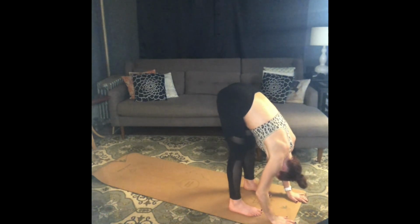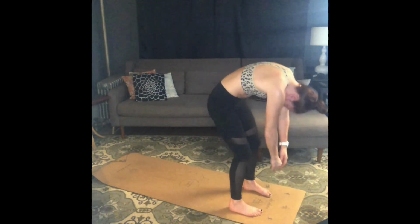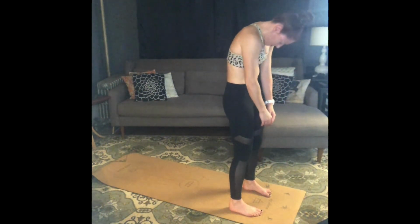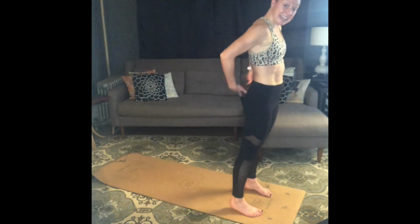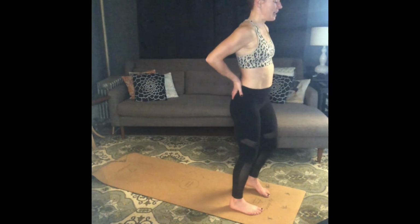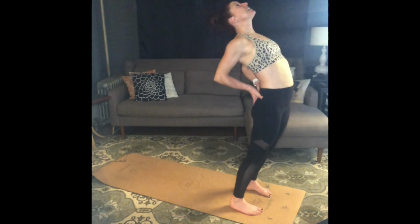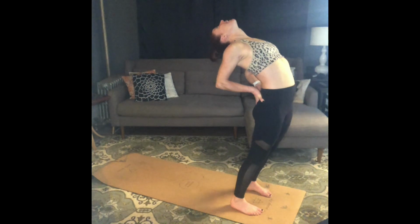Release your arms. Bend your knees a little deeper. Slowly unroll all the way up to stand. We'll finish with a standing back bend. Hands to the top of your buttocks flush. Roll your shoulders back. Draw your elbows in. Add a soft bend to your knees. Press your hips forward. Lift your heart. And then take your gaze along the ceiling to the wall behind you.